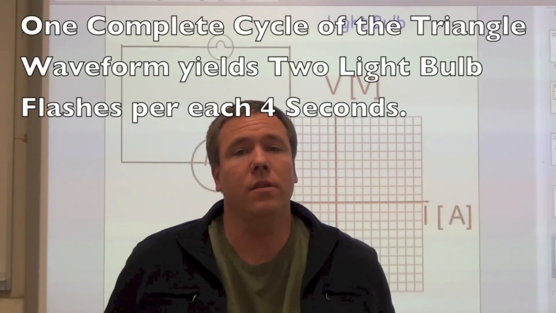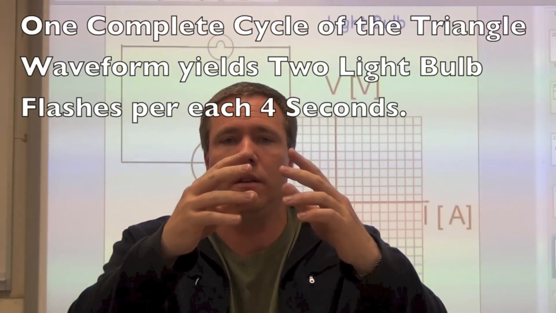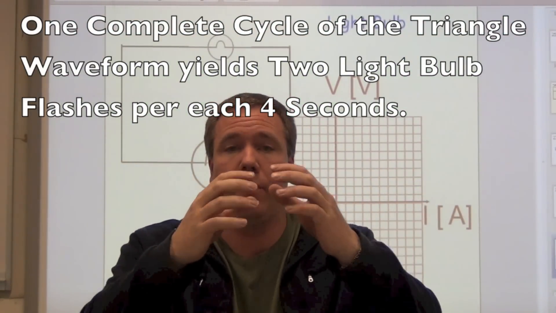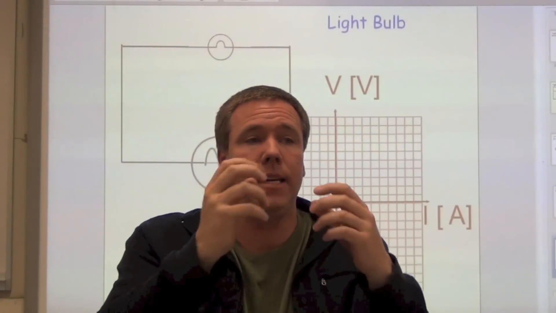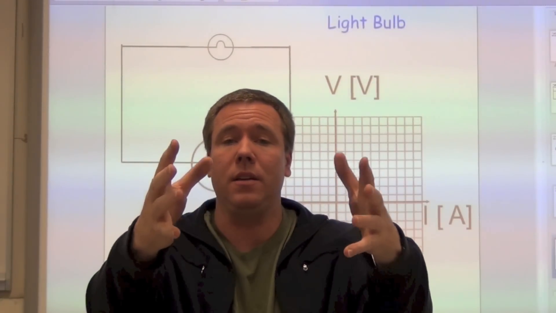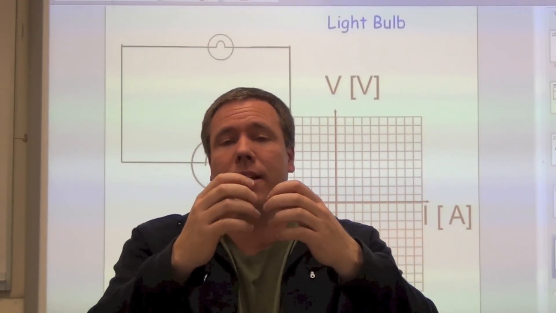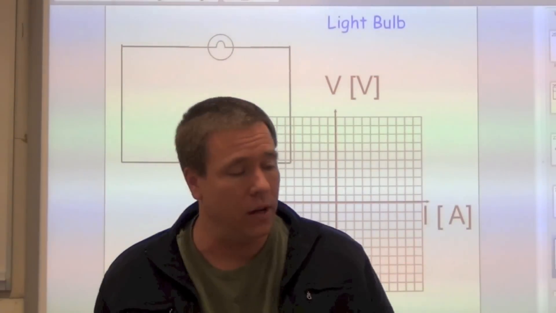So this is a rather slow frequency, and when you look at the light bulb, you'll just see it kind of pulsing, and then back off, and then pulsing. We don't see in the light bulb like we did in the LED. We don't see two different colors. So sometimes that pulsing is from a positive, and other times that pulsing is from a negative current flow, different directions for the current flow.